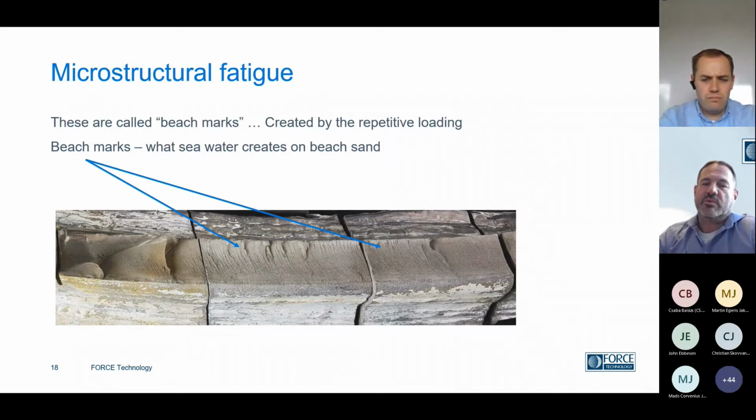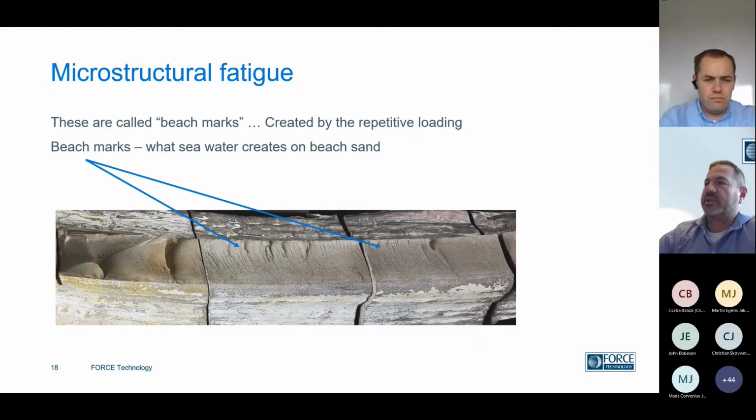Now, what we also need to say is that there are a lot of structures out there that have cracks in them, and they still have fatigue life. So a crack doesn't necessarily mean that it's the end of the world. It just means we have a flaw now that is noticeable, and we need to find out how to deal with it. And as you'll see later on, there are also certain values where the theory tells us that if we keep the stress below a certain value, then we shouldn't have fatigue damage.